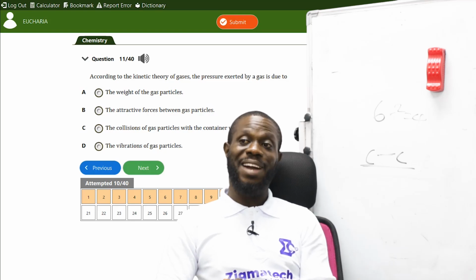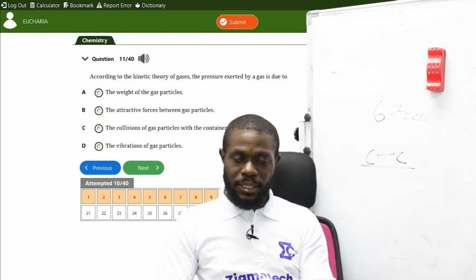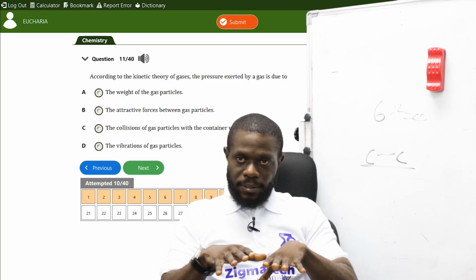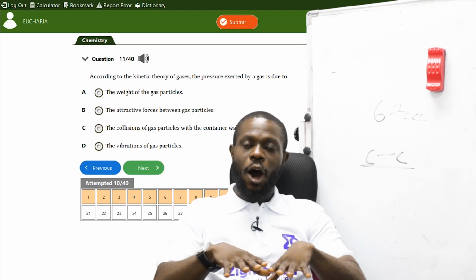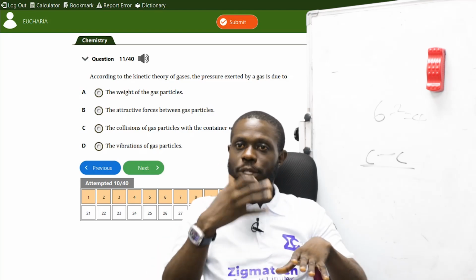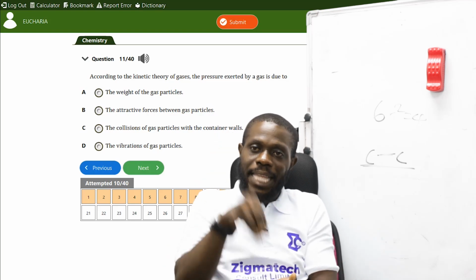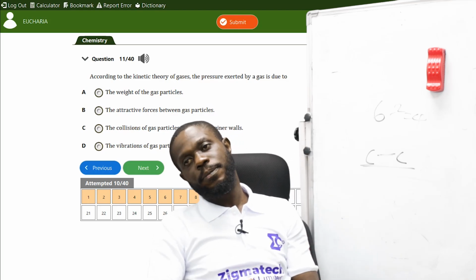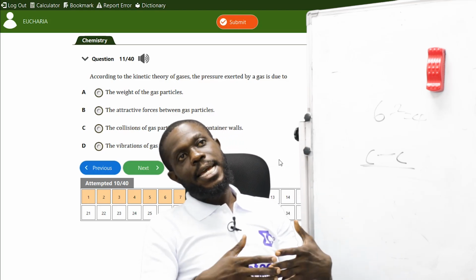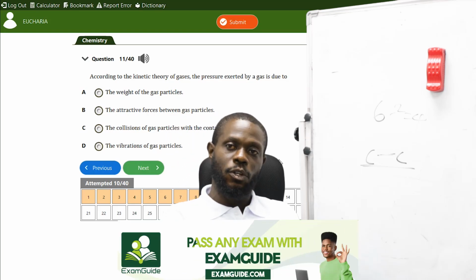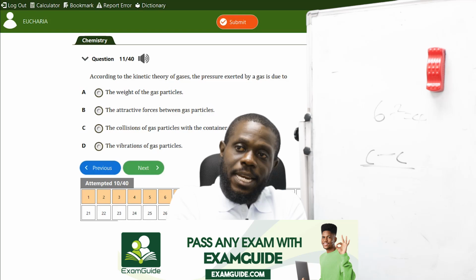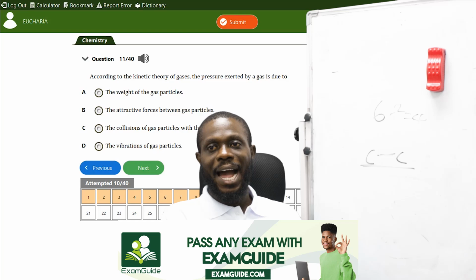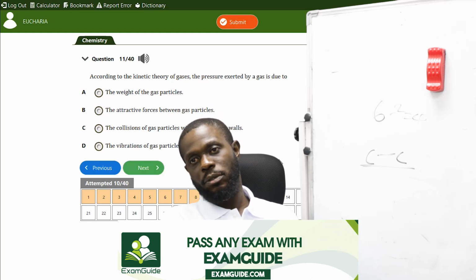1 kilogram of gas inside a container, inside a cylinder, the space or the region which those particles will occupy is determined by the number of particles in that gas, and it's called molecular radius. Molecular radius is the molecules displayed in a solution. The number of molecules displayed in a solution determines the space that they're going to occupy. So the weight of a gas is not determined by pressure.